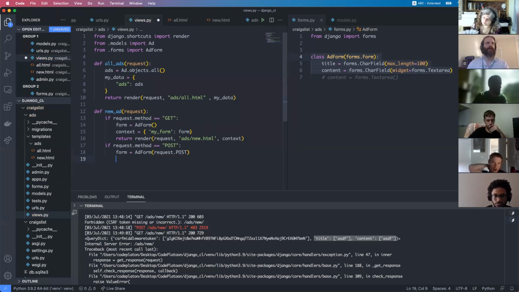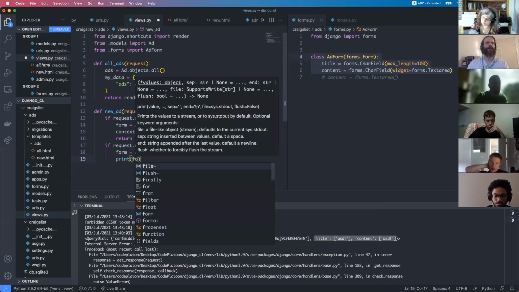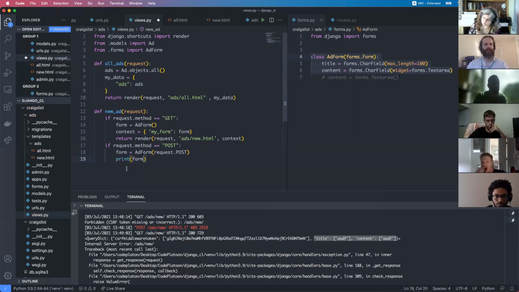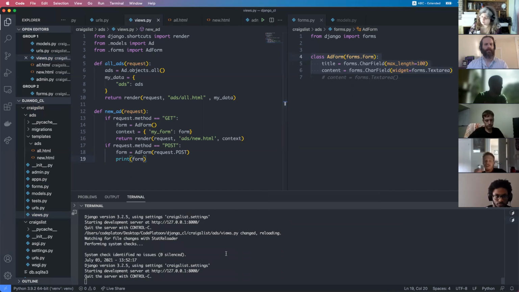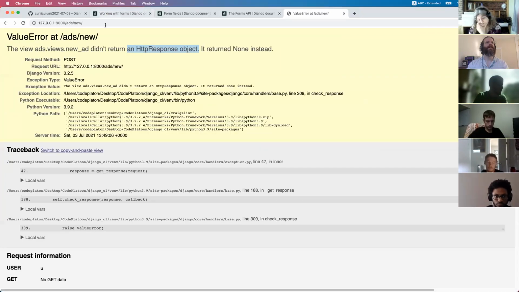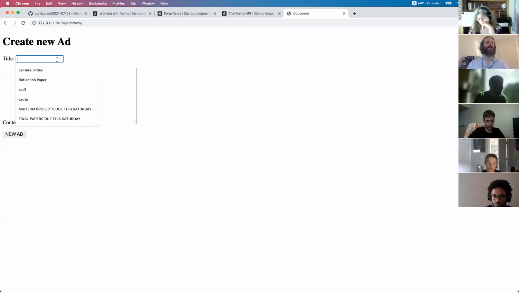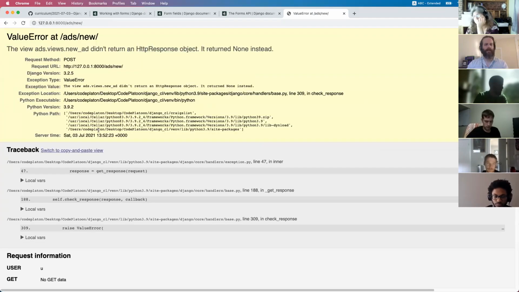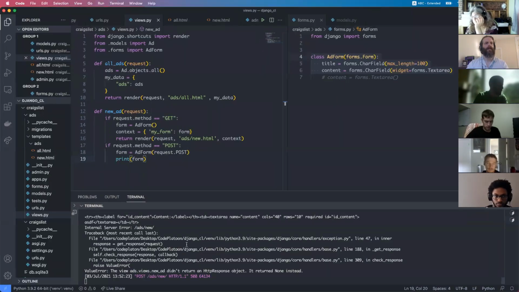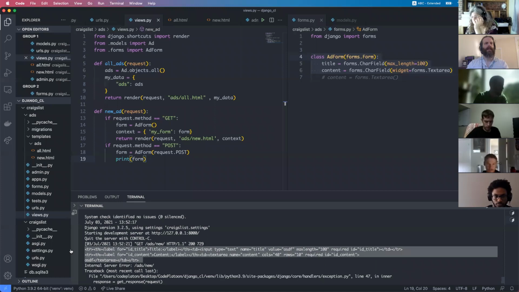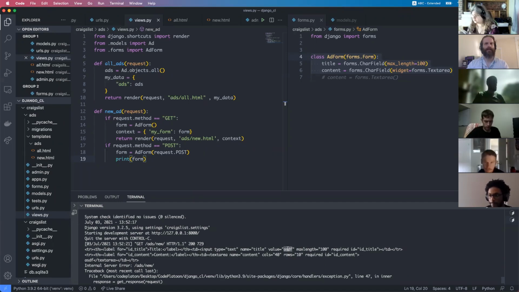All right, so now I'm going to print the form. And we get this form, but now it's filled out. It has the value of whatever nonsense I typed in there.